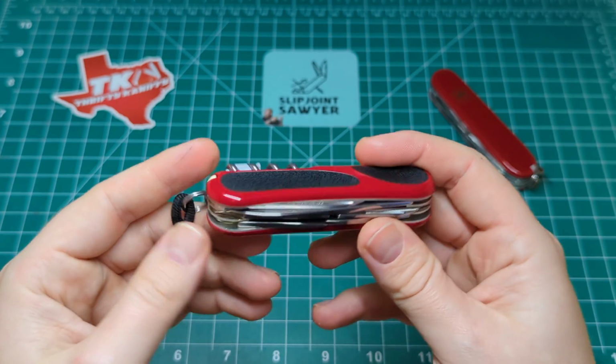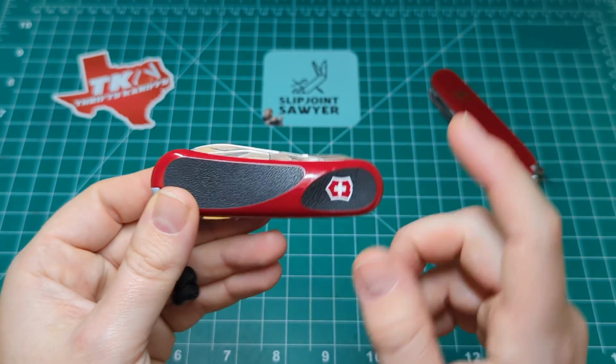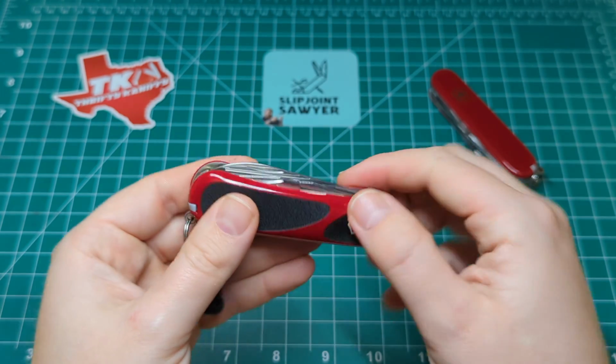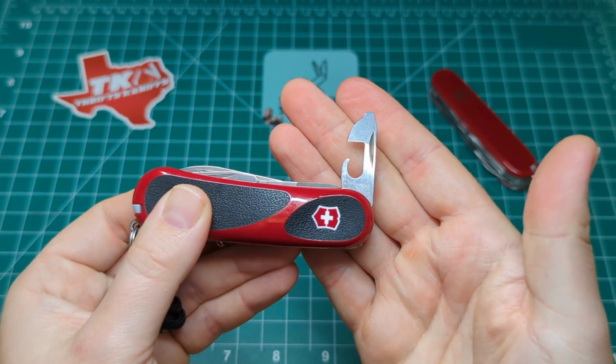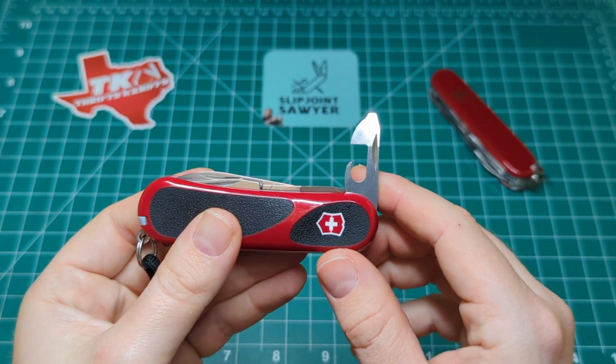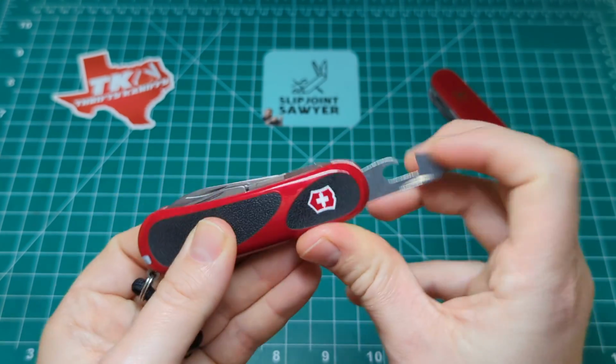This is the one that stays in my car for day-to-day use, and it's just a fantastic bit of kit. So we'll take a look at the main tools. On the right hand side, again, similar to the Climber, we have at the bottom the can opener with the small flathead screwdriver.